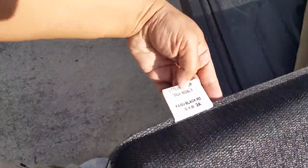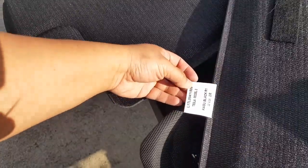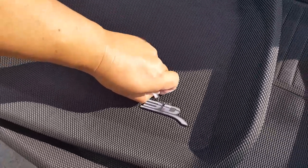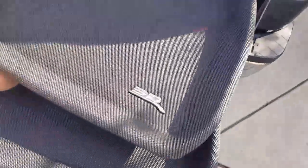There we go. Cargo black. Let's see what this says. Same manufacturer. There we go, cargo black. This is nice. Just got cleaned up a little bit there. Other than that, I think they'll do the trick. There you go. The 3D logo still here. Can just take this guy out. So these are going to be our floor mats for the back area. See how these will fit into it. Okay, let's see what else we got. Okay, we got the floor mats now.